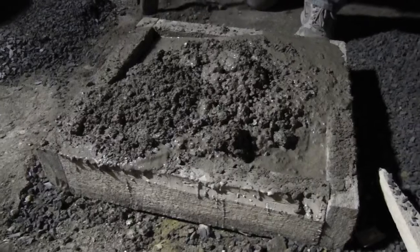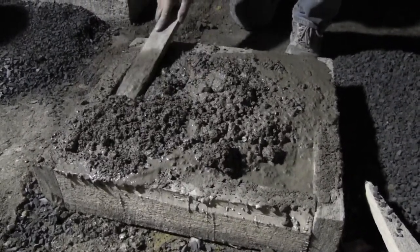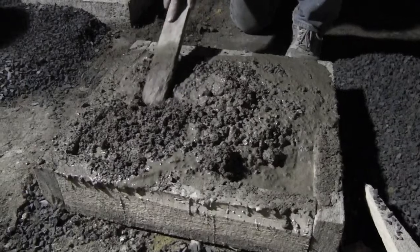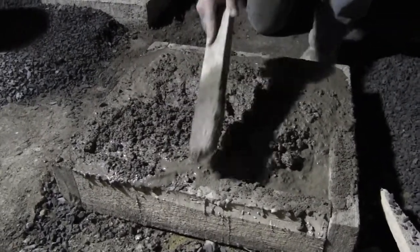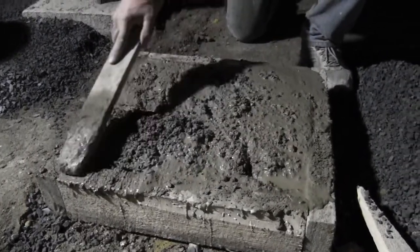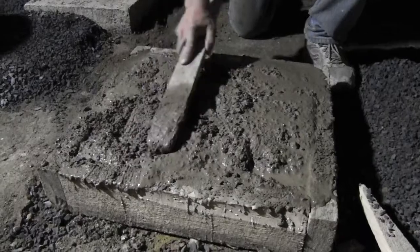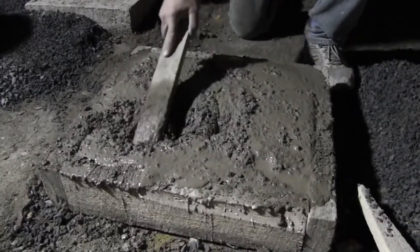And I forgot my official concrete tools, so we're going to have to float it off with this piece of wood. But that'll work. Yep. Just kind of working it in.